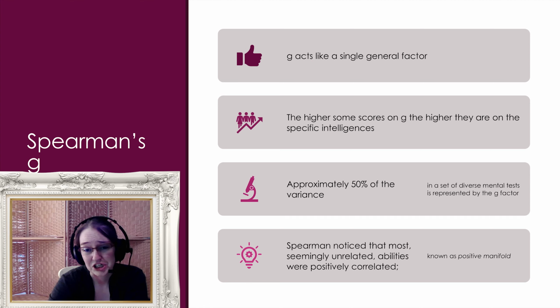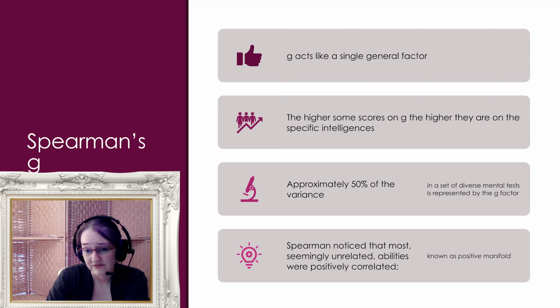Typically, G can explain about half of the variance on any given test. And this is across diverse tests. So about half of the variability, half of test performance, can be explained by that general factor. The rest of it is a mixture of things that can be content specific, like studying for the test, or personality based. There's a mix, but about half.